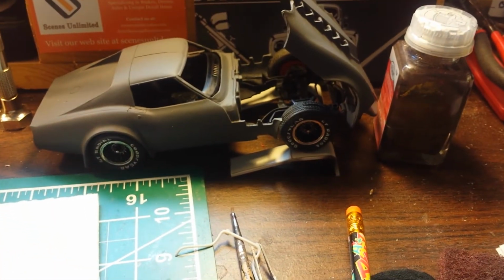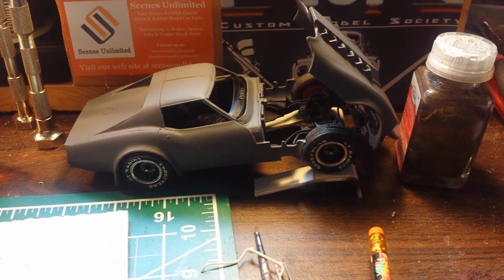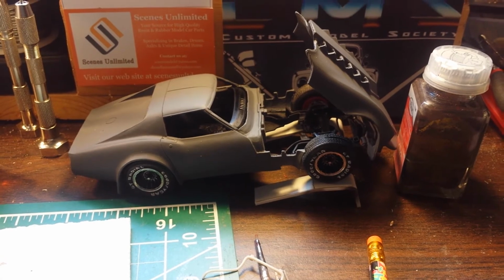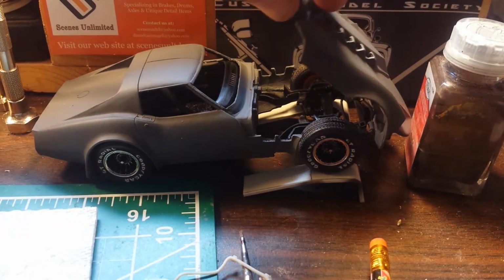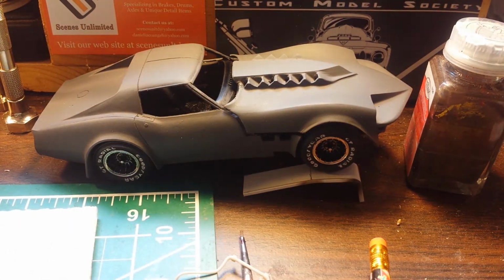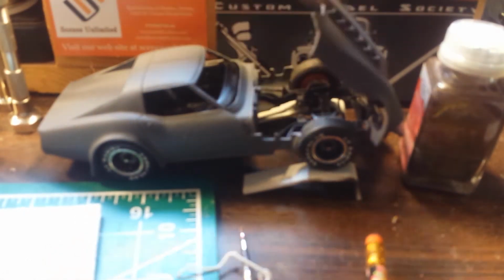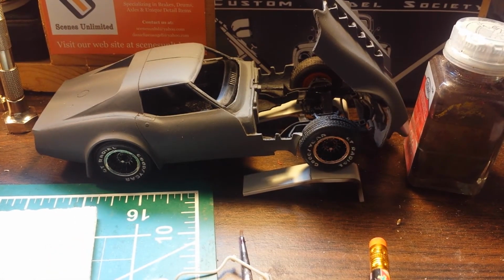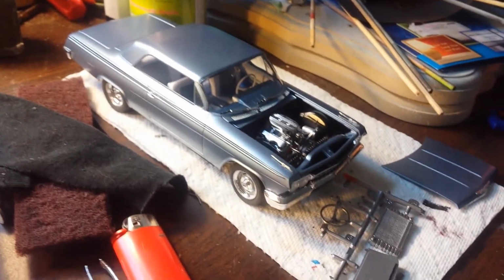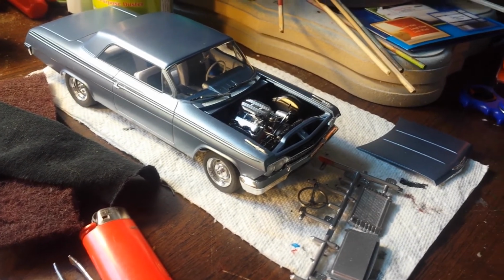Got some old chassis work done. Scratch built some interior. Get the front end to tilt. Still got to do a little adjusting on it, but the tilt's pretty good, and it stays up by itself, which amazes me. And I got my old 62 over here getting ready for a show. I had to put a couple of things on it, touch up.